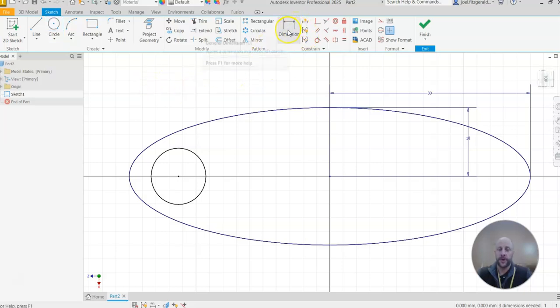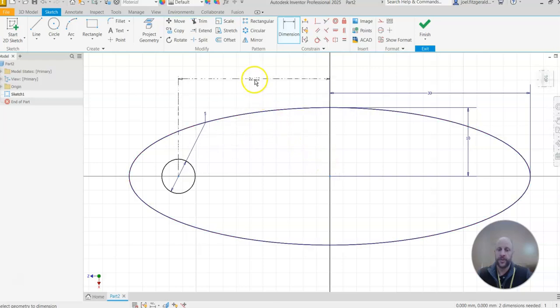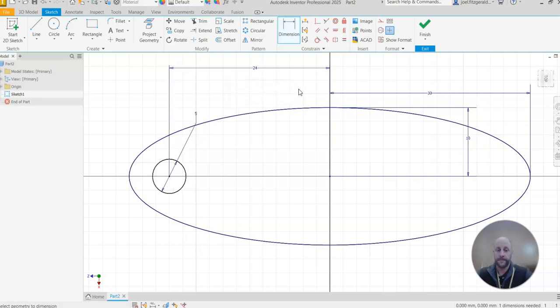Next, I need to give my circle a size. Let's add a dimension. Just click on the circle itself and it will pop up with a measurement. Click once more to place it and set the size. This is 5, which is the diameter. One more measurement we need to know is how far from the center of here to the center of here. So within the dimension tool, with this still clicked, if I click the center of my circle once, then click the center here, it will build a dimension between it. Place this up here and make this one 24. Cool. That should look right. 24, 5, those measurements are on the worksheet.